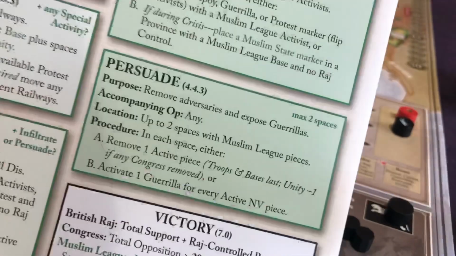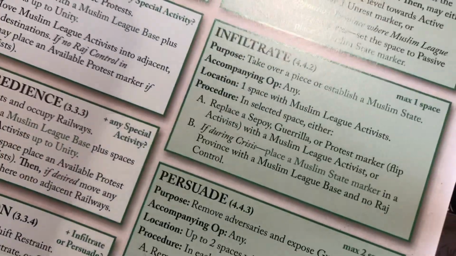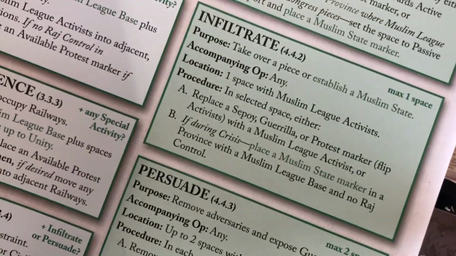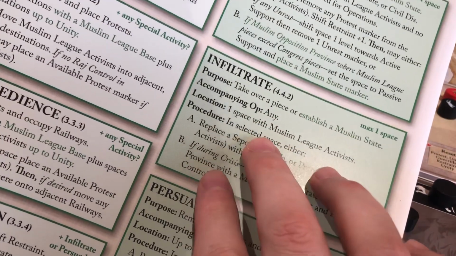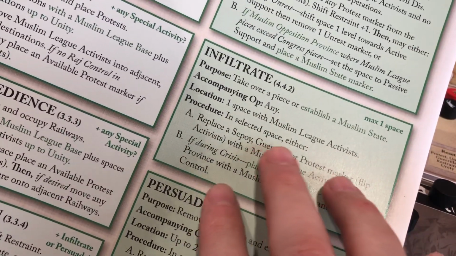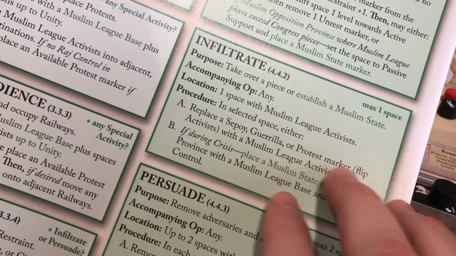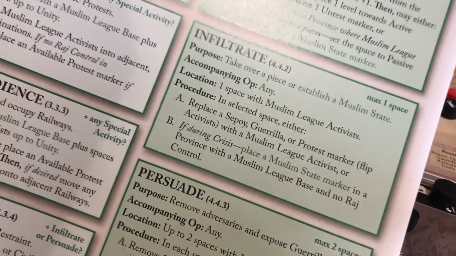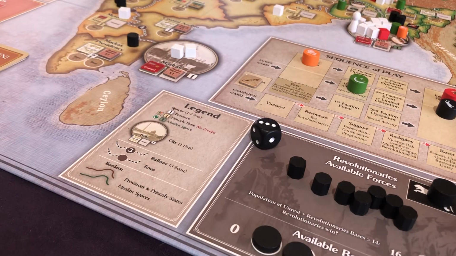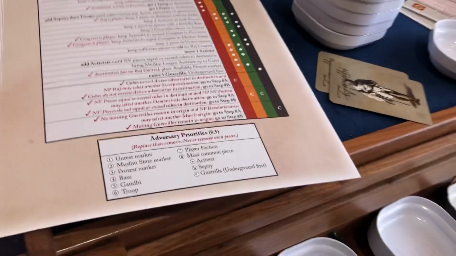Okay, so infiltrate here. Sorry. So take over a piece or establish a Muslim state. So it can go with any op. It's in one space with an activist. In the space, either replace a sepoy, guerrilla, or protest marker with an activist, or if during a crisis you get a Muslim state, which we don't have that. So now remember, there's this adversary priority table.